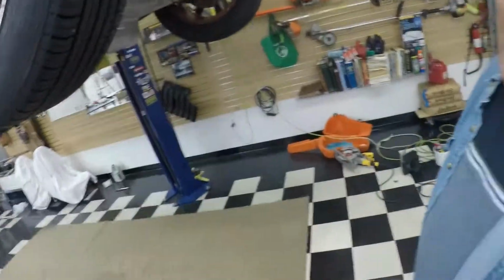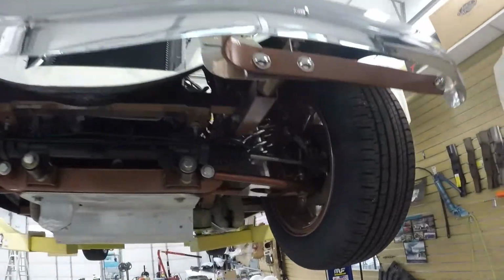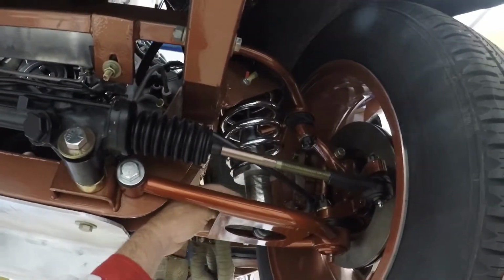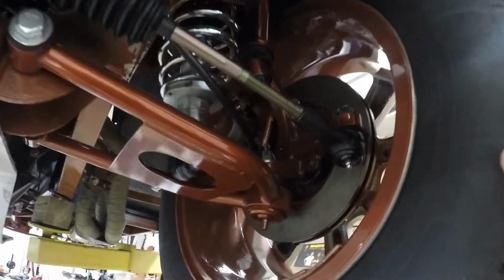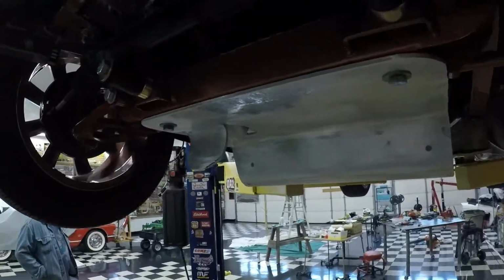It's got Fox Body Mustang rack and pinion steering, power rack and pinion steering, and it's all modern stuff, so it's going to really handle, with 4-wheel disc brakes. And you got an adjustment here to... Yeah, coilover shocks they call those. I got them cranked up pretty high, but I may tighten them up even a little bit more, depending on how it feels. I haven't actually gotten out on the road with it yet.